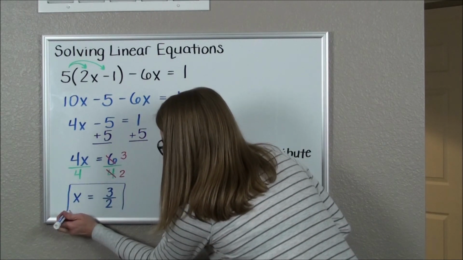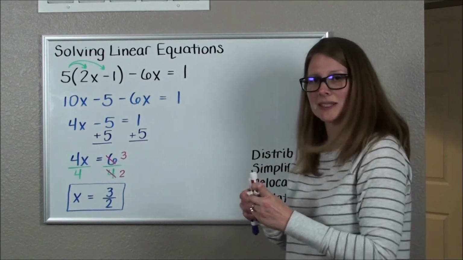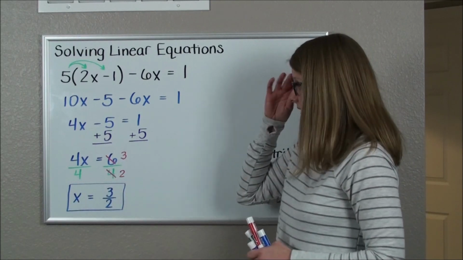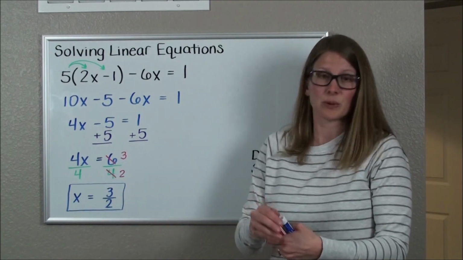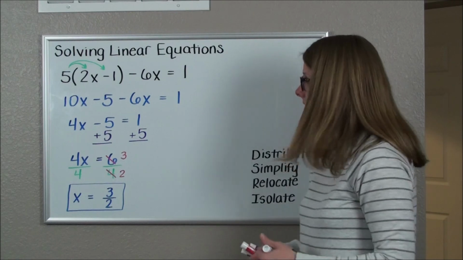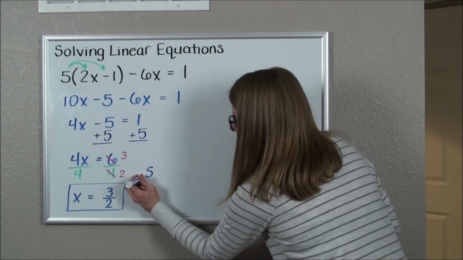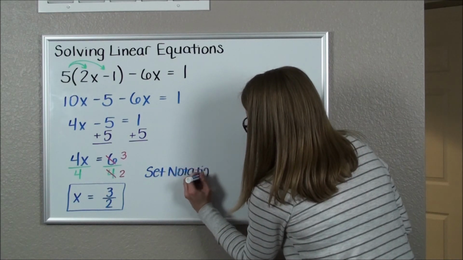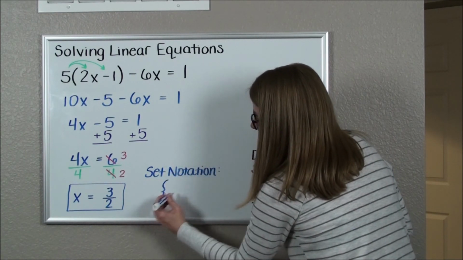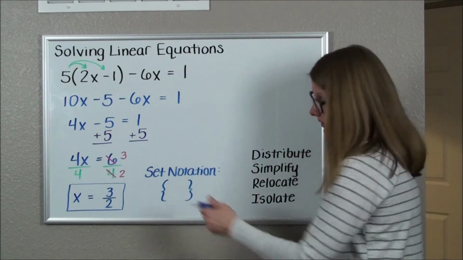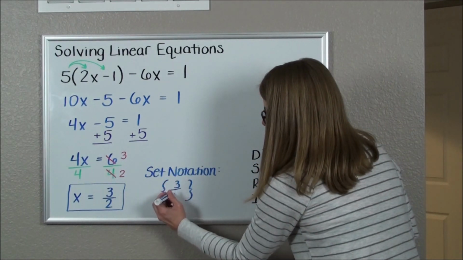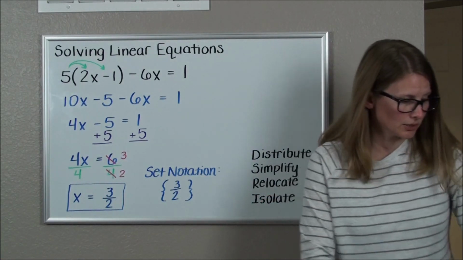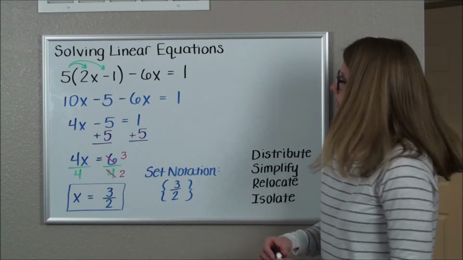So there's my solution. Like I said, you don't have to be scared that it's a fraction, because as I was going through this process, it was the same work as we've been doing. It's just a coincidence that at the end we have a fraction that we box as our answer. And again, if we had to write that in set notation, again, we're just looking for those braces to indicate the collection of all answers. In this case, the answer that we can include in that set is 3 over 2. So see, fractions don't have to be too scary at all.